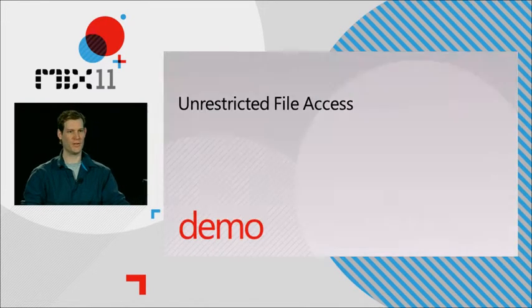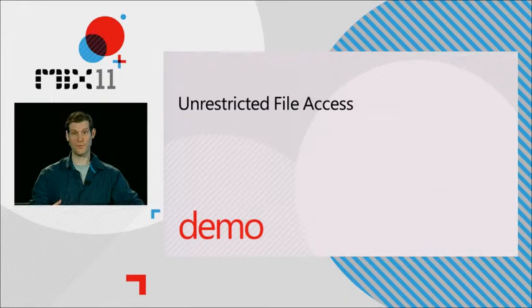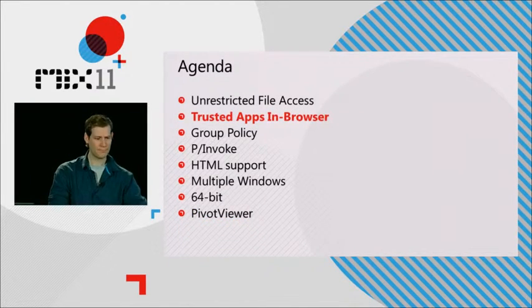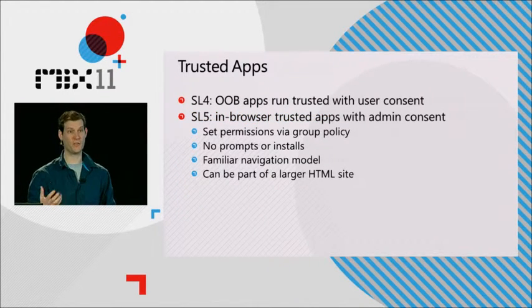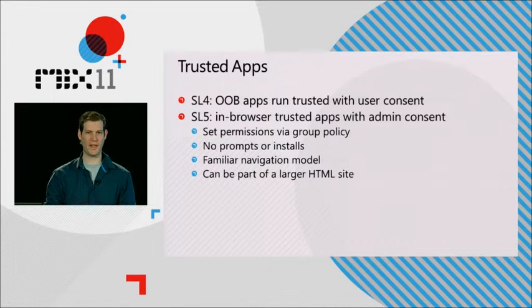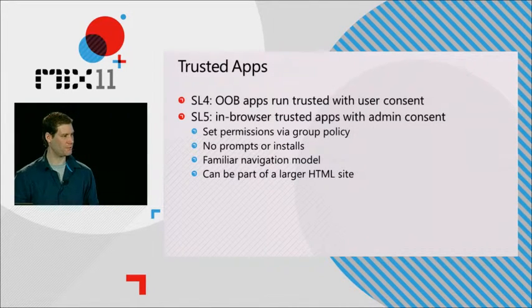What we have right now is a sandboxed app. A random web page shouldn't have access to your hard drive, and that's the same way in Silverlight. If you want access to the hard drive, you need to be a trusted application. How do you do that? Silverlight 4 had the concept of trusted applications that were out of browser. If you wanted to be a trusted application, you had to run out of browser, and you had to be installed with user consent. When the user installs your application, they say, yep, he's a trustworthy dude. I will trust his application.